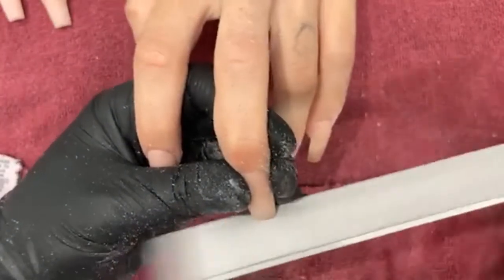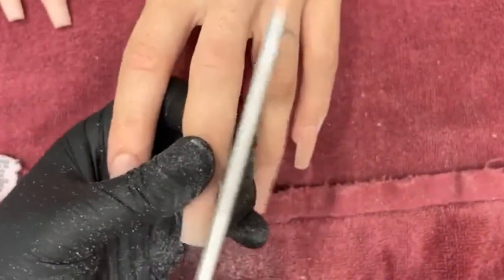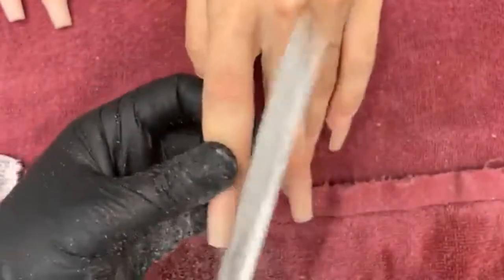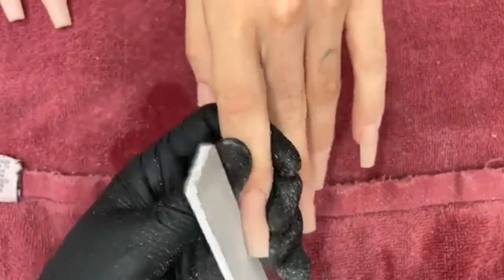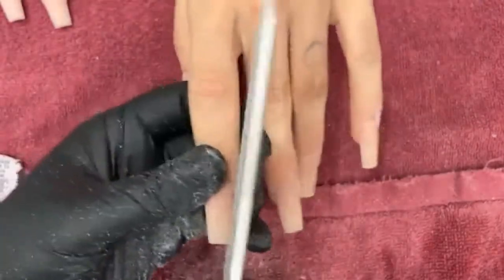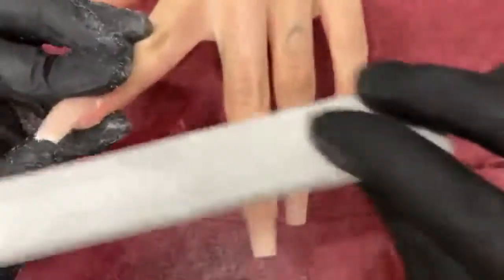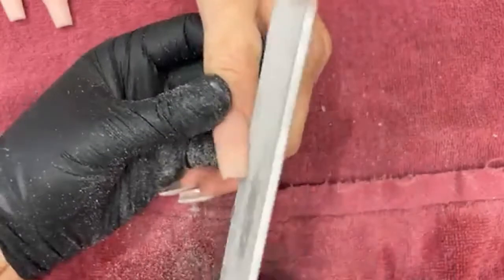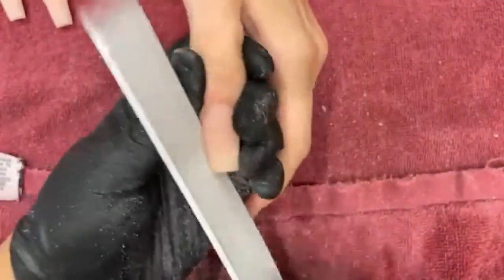These are my natural tips. They have slight curves, very aesthetically pleasing, guys. If you're doing medium to long sets like this, I consider this medium long, use the natural tips. I guarantee the aesthetics, the foundation will look so much better than using straight tips. With straight tips, you have to learn how to build the apex and all that stuff. This one, you don't have to because it has a nice curve to it. So make sure you apply very nice and even.